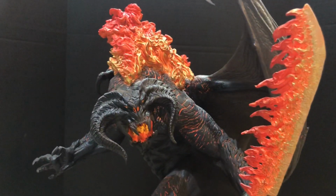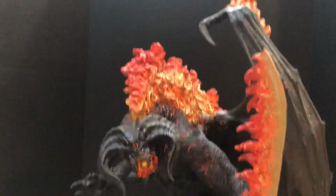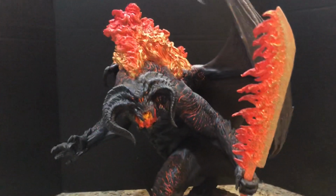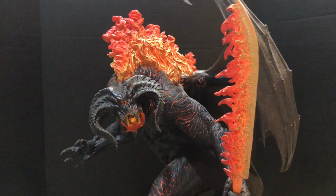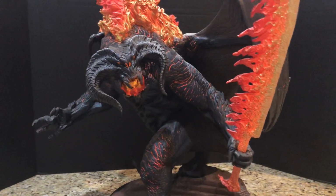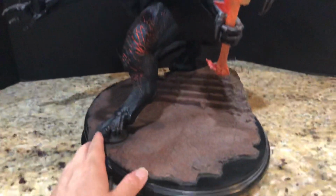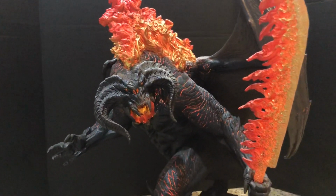And small wonder, they released about 1,000 of them, which nowadays seems like a pretty big number, but back then, with the international appeal and interest in the Lord of the Rings, those got snapped up really quickly. Also back then, understand that we were just at the beginning of the statue era, before the modern times where you have customs everywhere and all these companies are jumping onto the statue bandwagon. Back then, there wasn't a lot out there, and the Balrog was the most amazing part of the Fellowship of the Ring, the big monster, the climactic scene, of course, when they're running away from him, and the huge confrontation between Gandalf and the Balrog at the Bridge of Khazad-dûm.